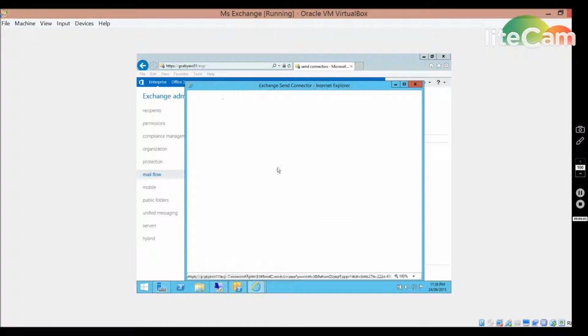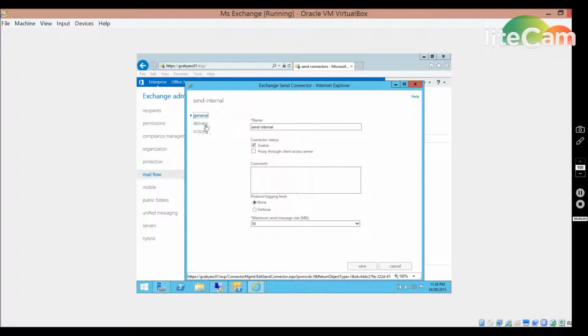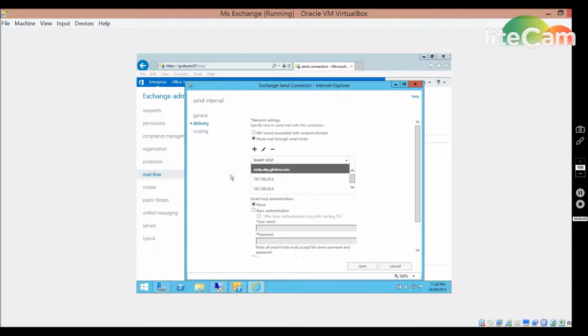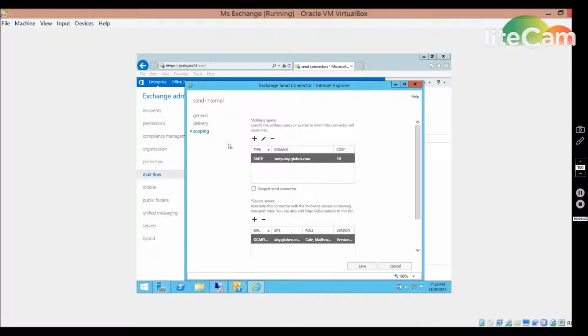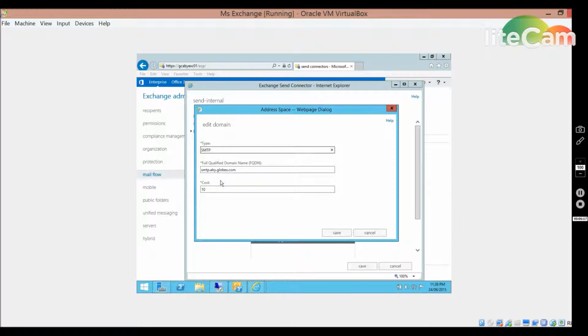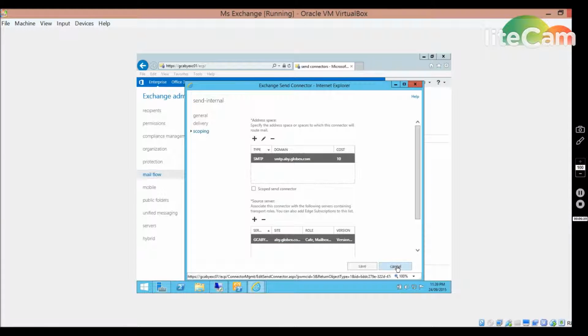For internal emails, it delivers the email to smtp.aby.globex.com, and this scoping is configured.